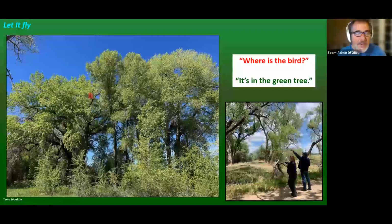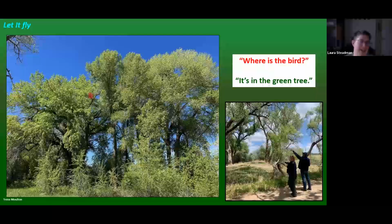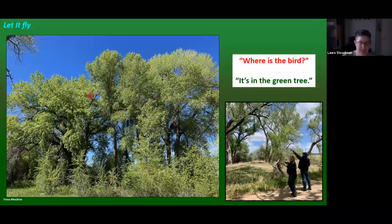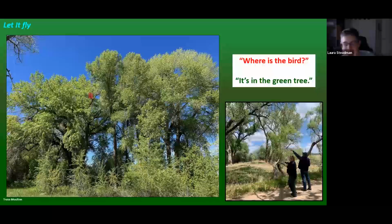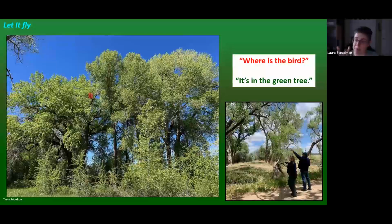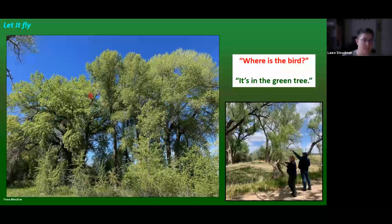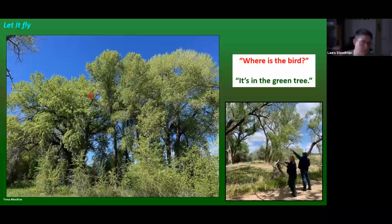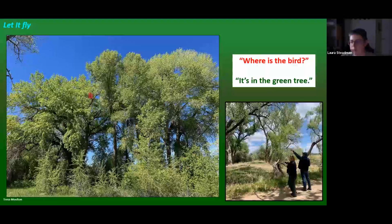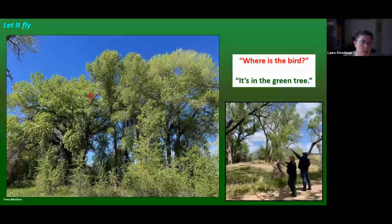Now we've got a group of trees all blending together, and birds up in the crown of one of them there. I've got an idea right away myself, but this is an interesting one where there's not a whole lot that immediately jumps out visually as unique. I don't see a giant snag or something. Sometimes it'll be like a red bush or something that you can point towards. So for this one, imagining that I've got a group of people, they're all looking at it from a different angle.